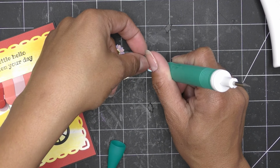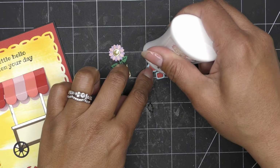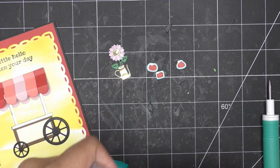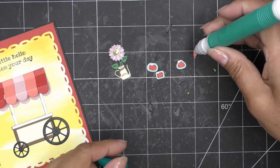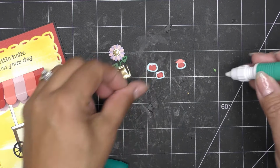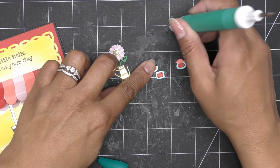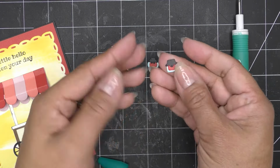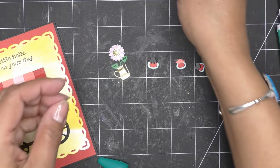And then I just cut out a couple different little top bits. So let me just put some glue here, here, and here. And, oh, that's not the lid for that. And I cut out some black and some kind of light-colored tops. So I believe this one goes to this guy. So let's just put that one on there. And then this one looks like it goes to this guy. And then the square-shaped one to this guy. And we have our little jelly jars. How cute are those? I'm going to let these guys set up for a minute before we place them. And we'll be done with our card.